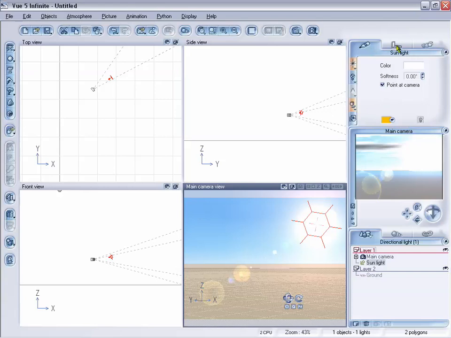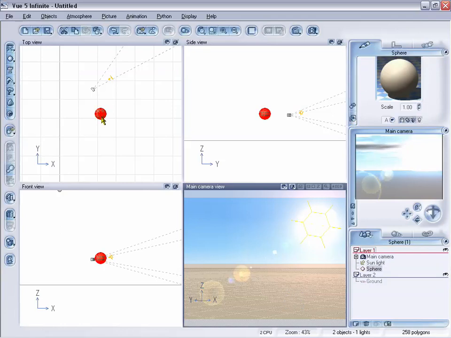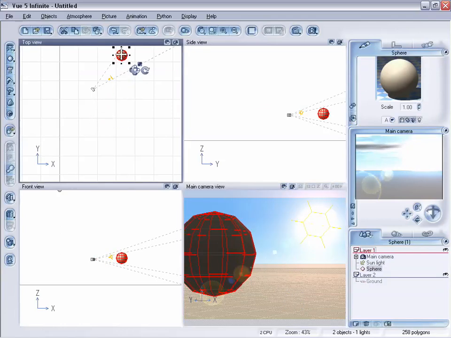But if we click on this next tab up here, this is our orientation view, showing our position, our orientation, our size, twist, and then our pivot position. And this is the same for every single object. This first view will change depending on what kind of object you have. Sunlight is a little bit different than if we were to, I'm going to go over here to the left and just click the sphere button. And I'm going to use the top view to move that in front of the view.